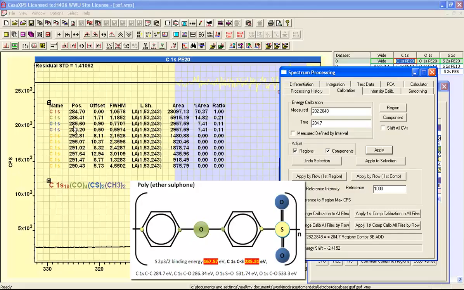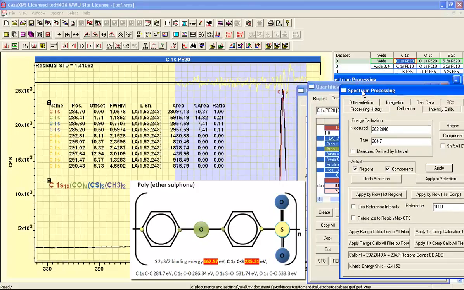That's very similar to what you see for the ether sulfone, and the sulfur is the blue one, and that's 285.6. That's slightly shifted from what Beamson and Briggs suggest for the ether sulfone. And then we have something that is very close to 285 for the CH3. So there's a certain consistency here, at least in the binding energies, that have been derived from a peak model.